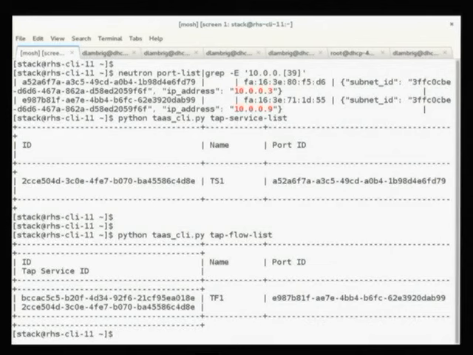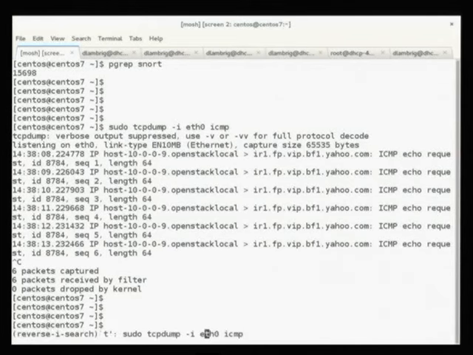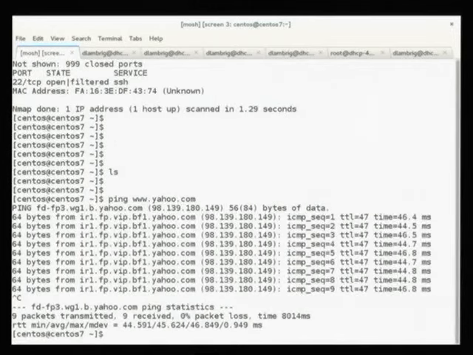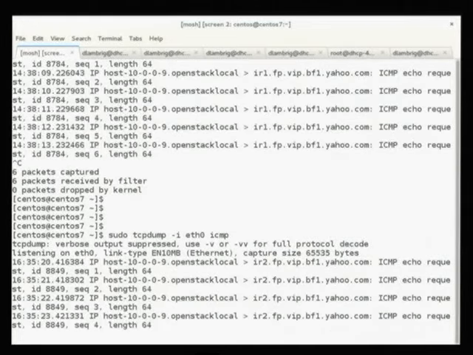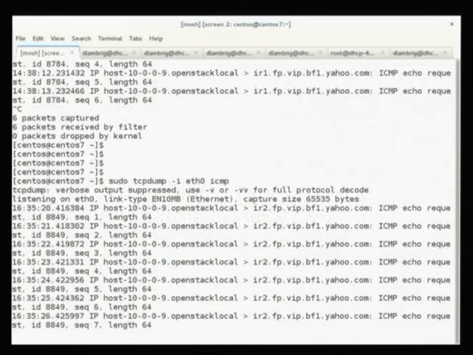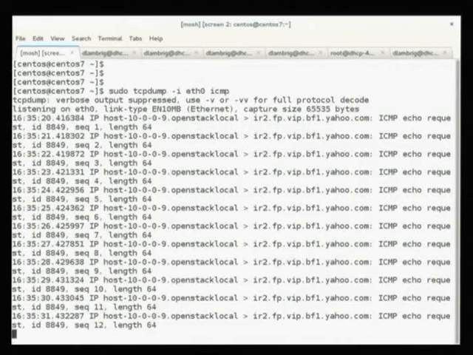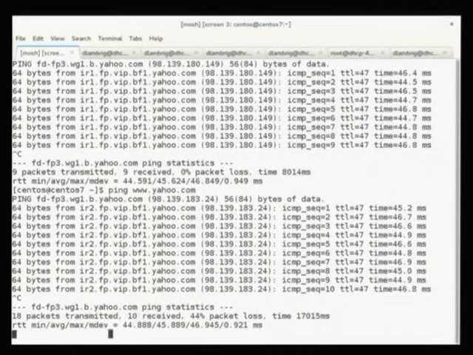All right, so let's just quickly see. This is the IDS. I'm going to do a tcpdump, and I'm only going to look for ICMP packets. I'm going to go over to the attacker, and I'm going to ping Yahoo. And I should see, yeah, okay. This just shows you that I'm going from the attacker and pinging Yahoo, and a mirroring happened. The mirroring intercepted the packets and routed them to my sniffer, my instance, which is sniffing that packet. You can see that happen.